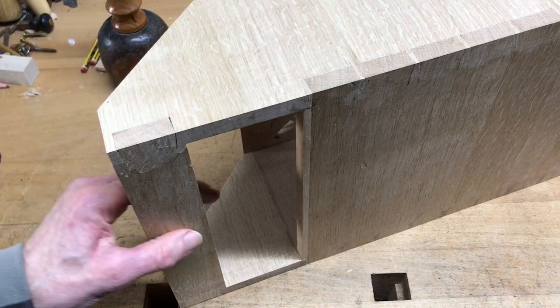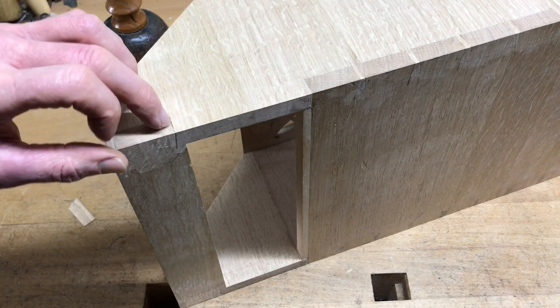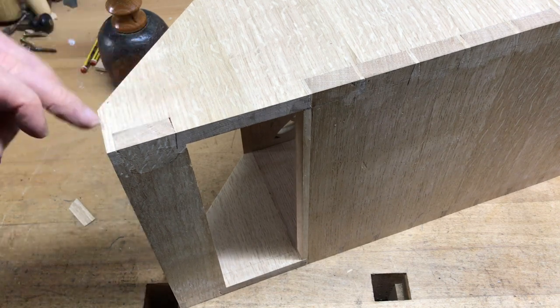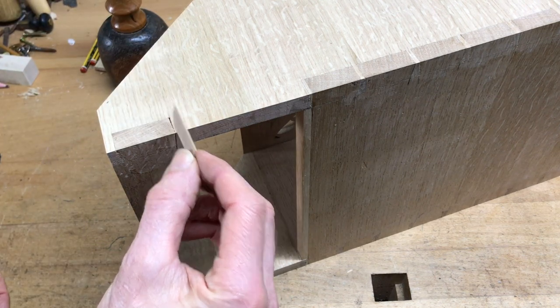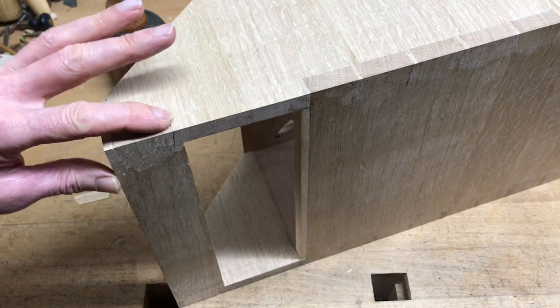I've put this top piece in. I'm not sure if I put it in the wrong way around or not, because there's quite a big gap there, which is really annoying me, so I'm going to repair it by cutting a slot down there, widening it slightly, and then letting in a piece of oak. It's from the same piece as this anyway, so I'll repair that.